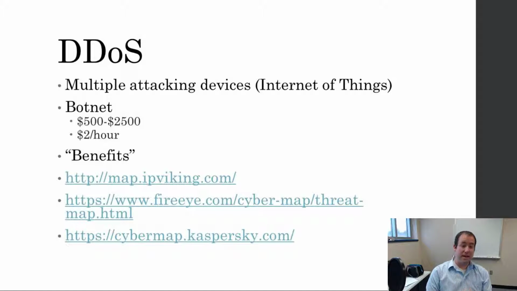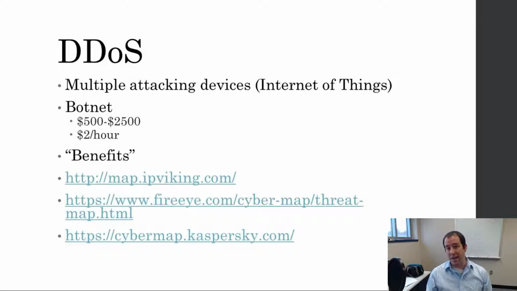The way a DDoS works is instead of sending a whole bunch of requests from one computer and spoofing some source IP address, you're sending requests from a whole bunch of computers all over the place. Typically, that's going to be from what's called a botnet. A botnet is a bunch of computers that are under your control, whether completely or partially under your control, and you can send out commands.